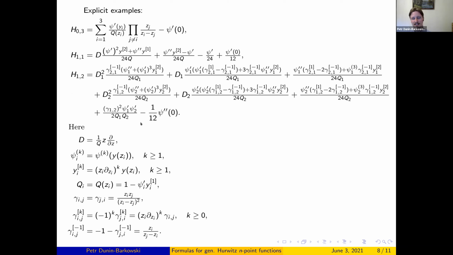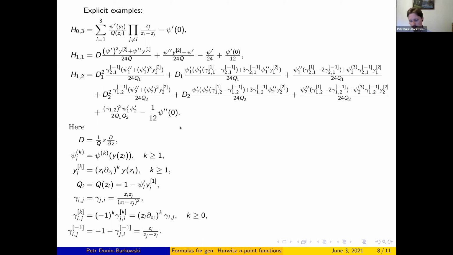Again, let me stress that this can be done for any reasonable g and n. You can plug g and n into the computer and get a formula like that, which holds without any assumptions on psi and y, other than that they are just some formal power series. So for instance, if you consider some specific case out of the table which I mentioned, then you can plug in your psi and y and get some very explicit formulas.